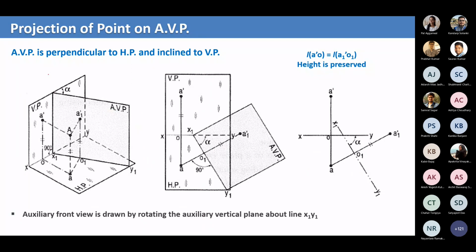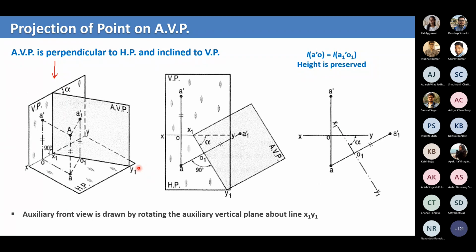So see, now this is the same case. Now you see these planes from this direction. Then when you see from this direction, you get x1, y1 here. The whole plane projection of AVP is brought down to x1, y1. In the same fashion as we rotate HP in clockwise direction when seen from X about 90 degrees, we rotate the same AVP about the line X1, Y1 from point Y1.